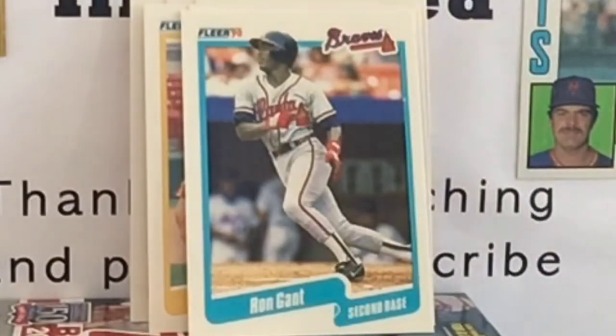I gotta say, that almost seems like something that you would see in a video game. Like, well, I got this guy that can hit. Where can I put him? Defense doesn't matter. Second base. Gant at second. It's RBI Baseball with the All-Stars when you pull all those guys off the bench at the National League All-Stars and put them at second and catcher.